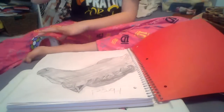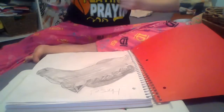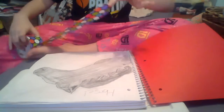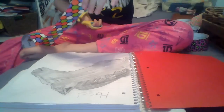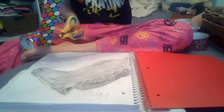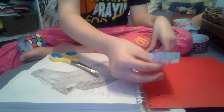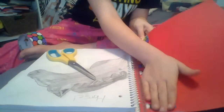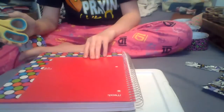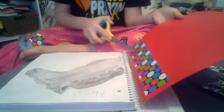That's gonna stick to my paper. So what you wanna do is you're just gonna go ahead. And I'm just going to go ahead and show you. You just want to rip a piece long enough to where you can cut it, where it's going to cover the back side of the holes. That way your paper doesn't stick. And you can do the back side of it, but I'm not going to. But just for a warning, you want to put that there on the holes.